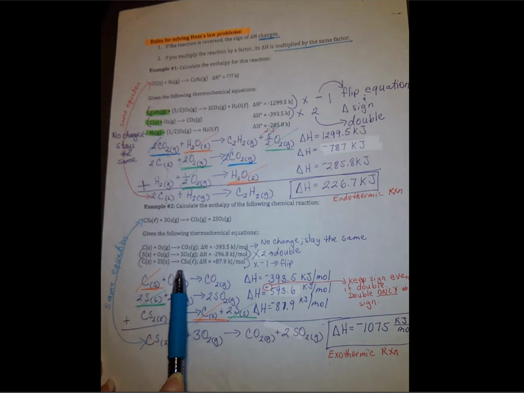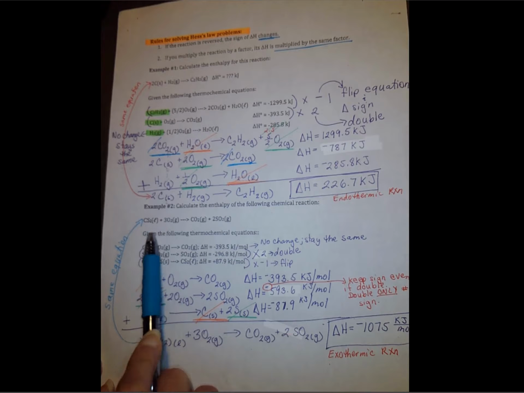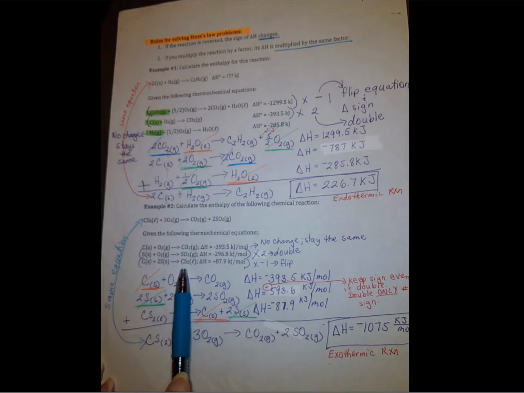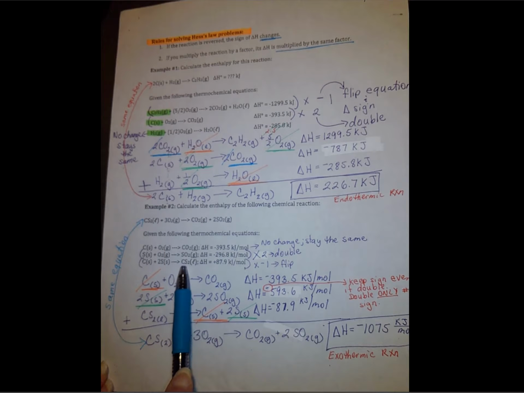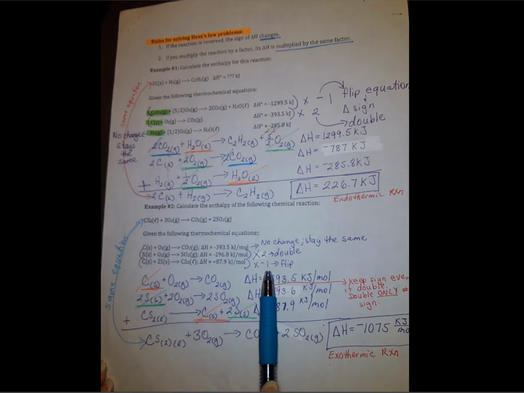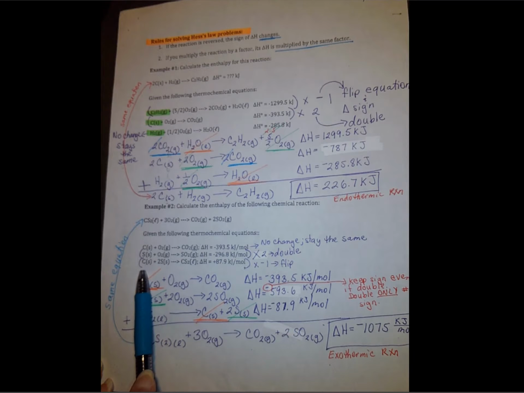Since carbon disulfide is on opposite sides of the arrow, the number of moles is the same, but the location is not the same. They're on opposite sides of the equation. But we need to get the carbon disulfide on the same side of the equation. So we're going to flip it over, which means that we're going to multiply by negative 1. Since the number of moles is the same and we don't need to change the number of moles, we're just going to multiply by -1.